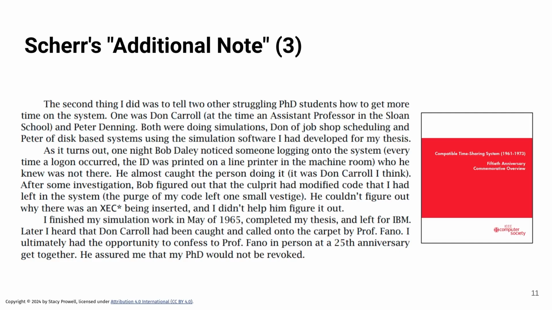I finished my simulation work in May of 1965, right? That's why you know about 1965, because you're like, oh yeah, that's the year he finished his PhD work. I know. I think of it the same way. And then I left for IBM. Later, I heard that Don Carroll had been caught and called on the carpet by Professor Fano. I ultimately had the opportunity to confess to Professor Fano in person at a 25th anniversary get-together. This is the 50th where he's writing it. He assured me that my PhD would not be revoked.